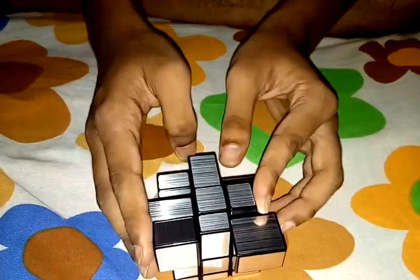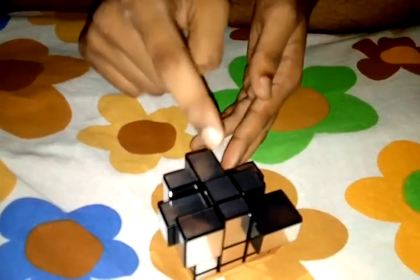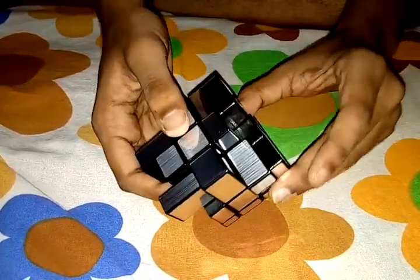So now you have successfully solved 2 layers, and coming to the last layer, it looks like a very tricky part but it is easy. Just like a 3 by 3, you will find an L or a horizontal line or just the center. By using the algorithm F U R U inverse R inverse F inverse, you will get a cross. Just rotate it until it satisfies. See here, this piece is satisfied, this doesn't, and this doesn't. So we use another algorithm: F F U L R inverse F F L R inverse U F F.